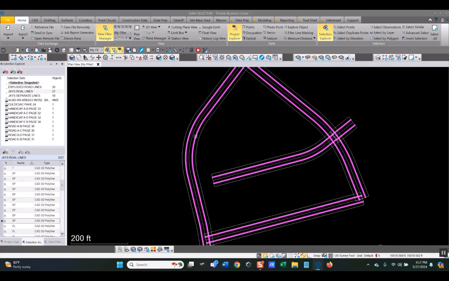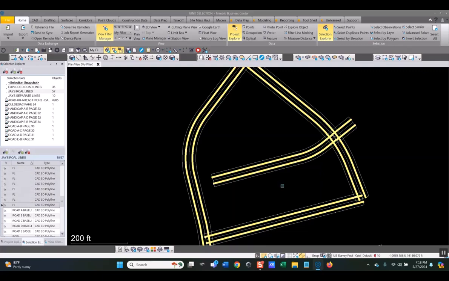Okay, fine. Great. Now I'm going to go grab all of the flow lines. Since I reorganized them into the Selection Explorer by name, listed or grouped together by name, I pick the first entity called flow line. I scroll down a bit, holding the shift key, pick the last flow line.